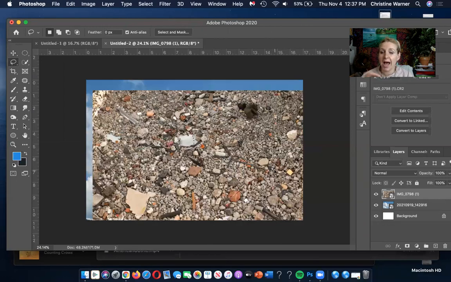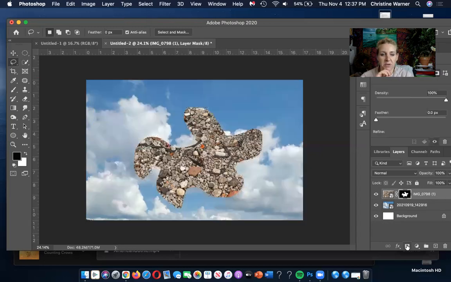And now to hide everything outside the marching ants, I can hit the mask button down here at the bottom of the layers panel. So I just click the mask button and it hides everything outside of it. So now I can add layer styles, like drop shadow, or I can always go back and edit that mask. This is a non-destructive way to alter a photograph or a layer. So for example, wherever it's black is hidden, wherever it's white is revealed.